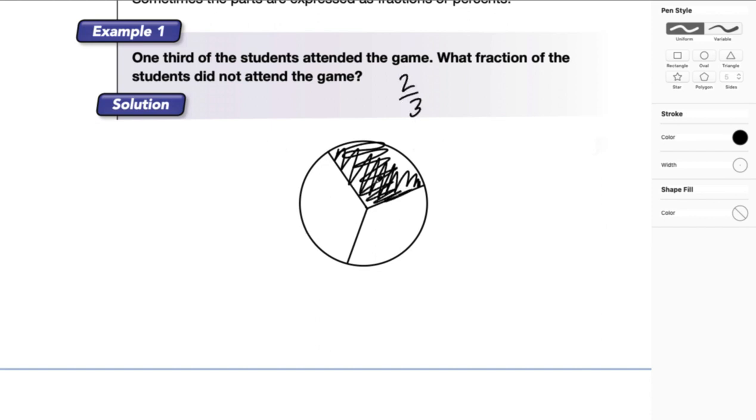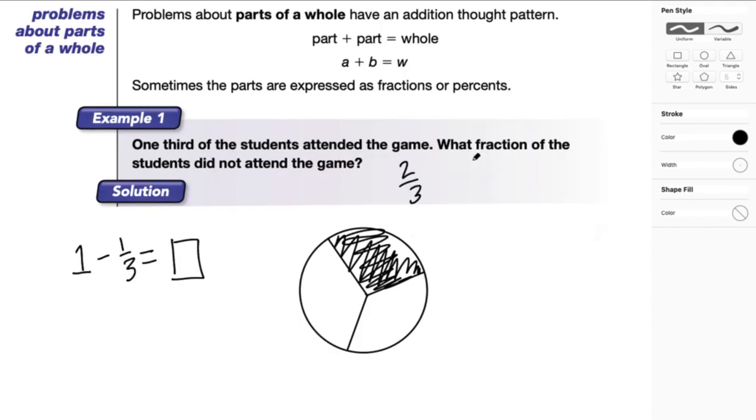But we can also think about this in terms of subtraction. If you have one whole group and you know that 1/3 is taken away, or 1/3 is the amount that you're not counting, so we can think about it like subtraction. 1 minus 1/3. 1 minus 1/3 is how we can write this.